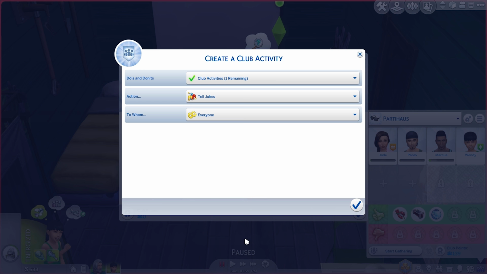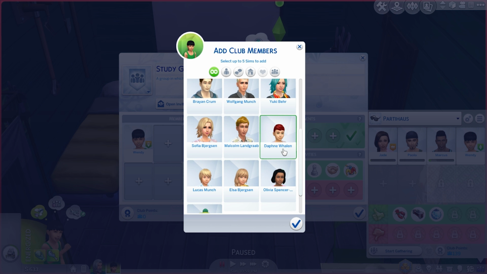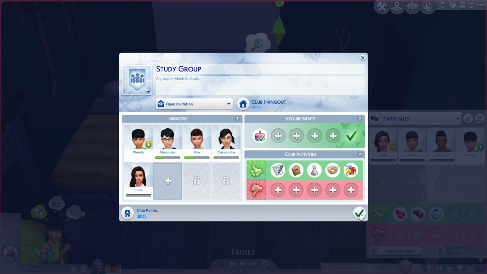So we're going to invite Alex. We're going to invite Max. We're going to invite Cassandra. We'll invite Luna. She doesn't know Hugo yet. And then if anyone else wants to join, they can ask us.